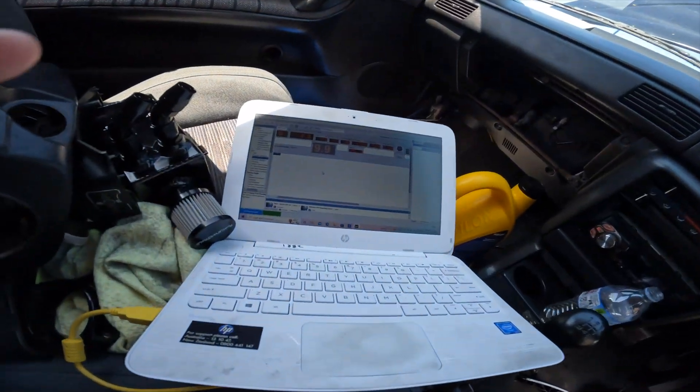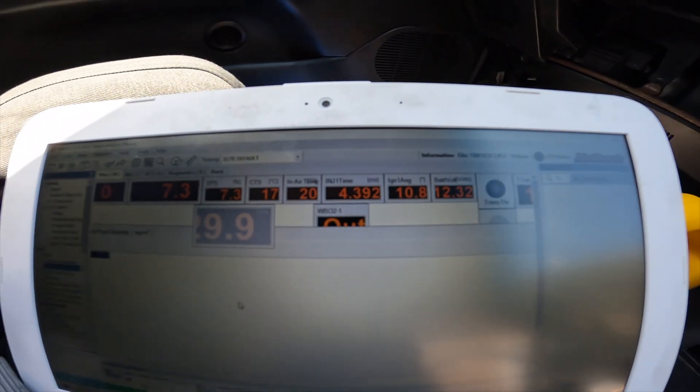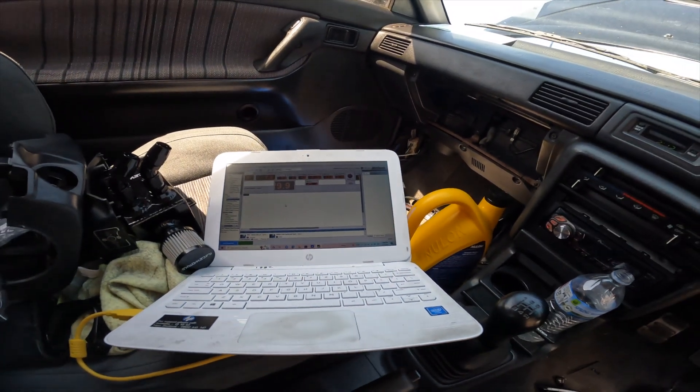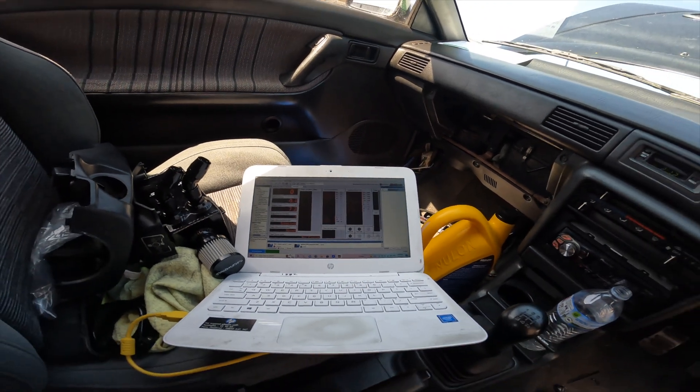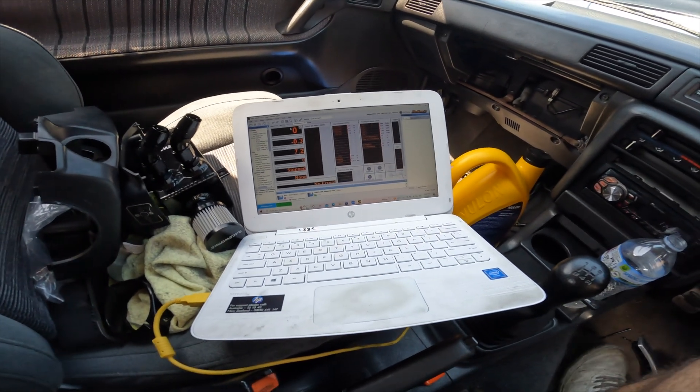Still want to get a start in this video, so I've been playing around with the Haltech and found a feature called primary fuel density which was set to zero. Jumped onto my S15 map and it's set to 737.2 — not sure where that number comes from, not going to look it up, just going to use that same number. Chucked it in there because I was getting zero injector pulse. Everything was wired correctly, I knew that, so this should fix it. Before, injector one time at the top was showing zero with no limiting factors in the ECU. Should be good — let's see how we go.